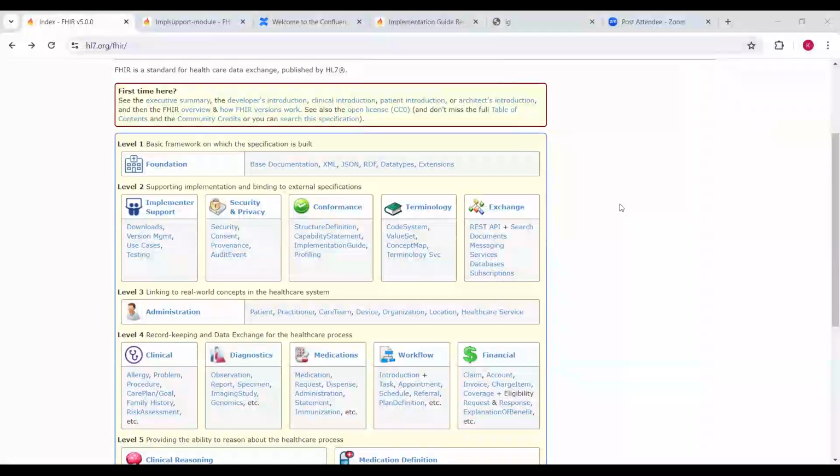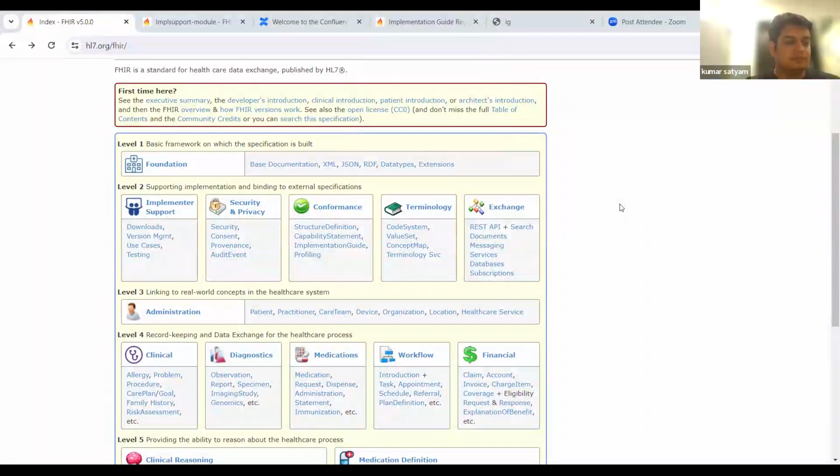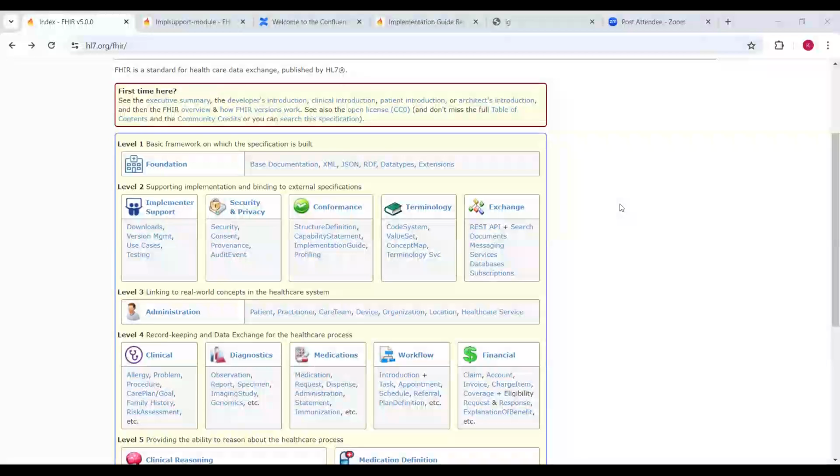Even though you implement a patient resource, you can send only one or two fields. So even though you implement FHIR, it may not be interoperable with the other person, and an implementation guide is very much required between the two parties. True.